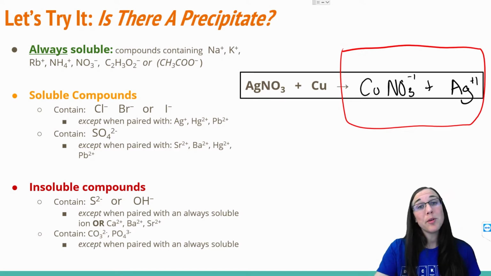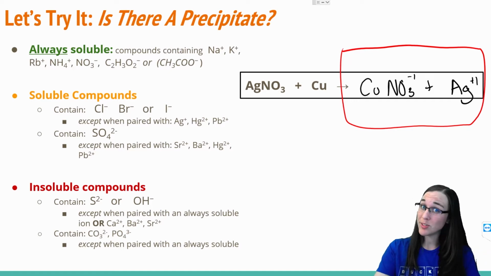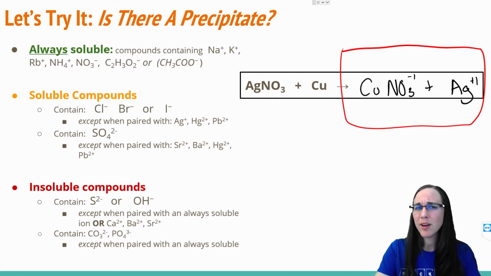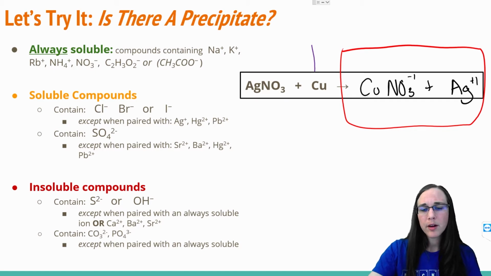solubility rules. This chemical reaction is also known as a redox reaction, where one of the chemicals gets reduced and the other gets oxidized, which is basically just a fancy way of saying that one of them gains electrons and another loses electrons. And those movements of electrons are also how electricity functions. That's the premise of all redox reactions. So if we were to stick solid copper into a solution of silver nitrate, what would happen?